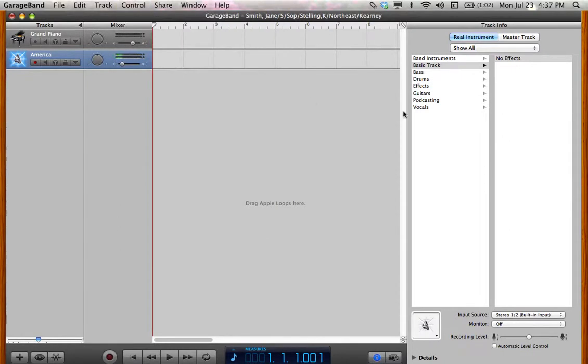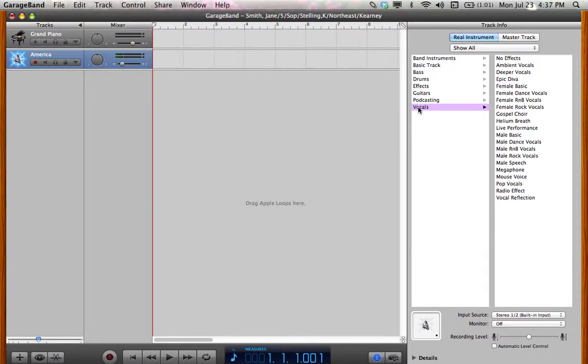Next we are ready to go to vocals here on the right hand side of your screen. Click vocals once, and of course we want no effects because we want the true voice. What you'll see is this little red line. This is called a playhead, and you can click it or click and drag it back and forth. We want to start right at the beginning. So I'll just go ahead and record. The record button is down here on the left, if you see my cursor moving. So I'm going to hit record.